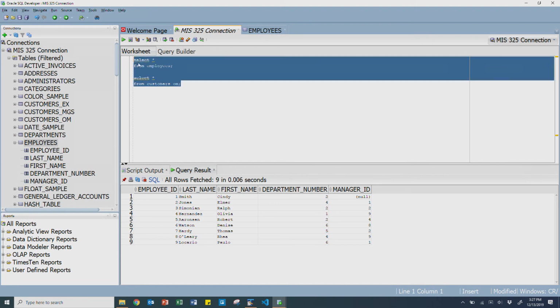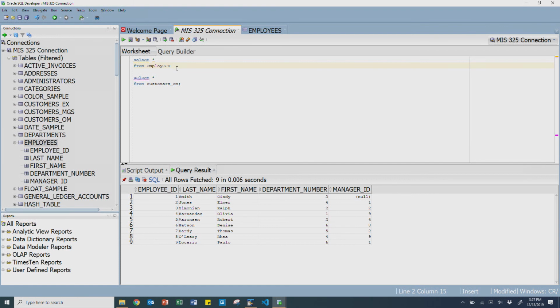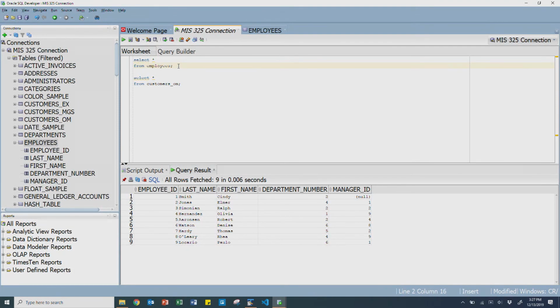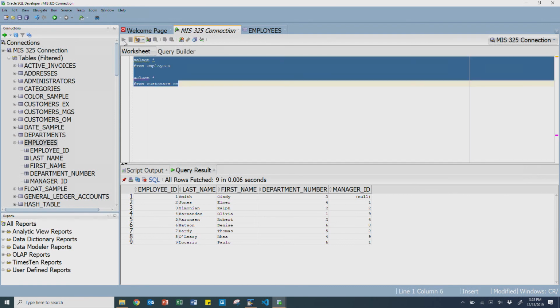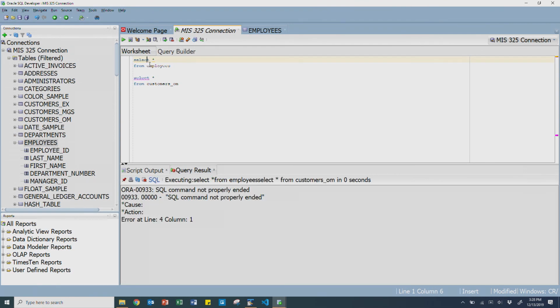Now we can have multiple SQL statements sitting inside of our window, and if we want, we can run one at a time by selecting it and running it. A good practice is to always end every SQL statement with a semicolon, and the reason we do that is that the semicolon will stop the database management system from looking further beyond that point. If I don't have a semicolon at the end of each statement and I hit run, from that point it's going to grab everything in the code window and try to run it all as a single statement. And you can't run two statements at once. We have to run them one at a time.